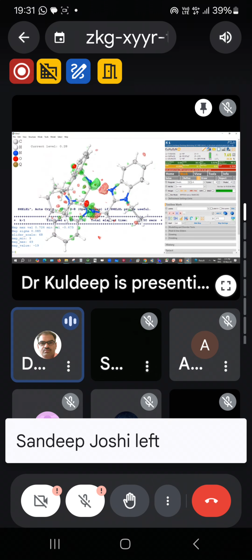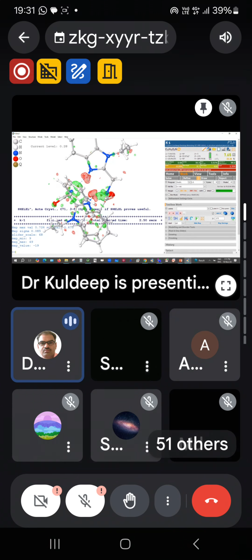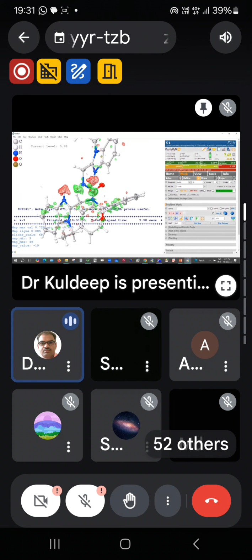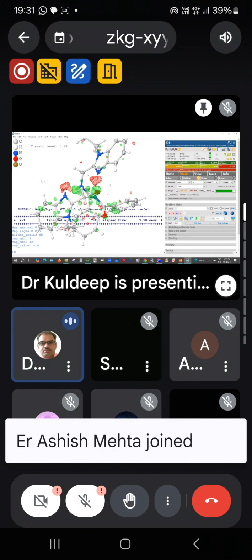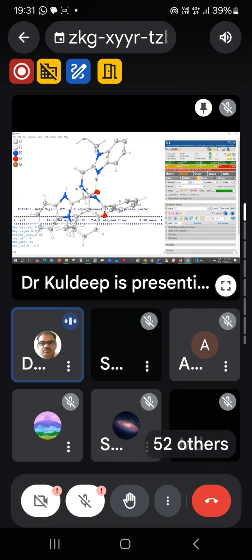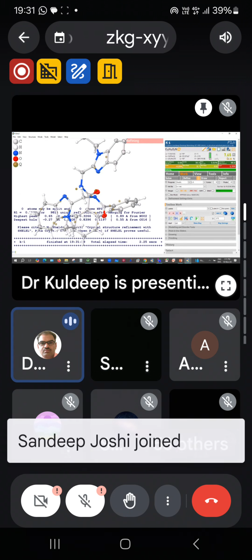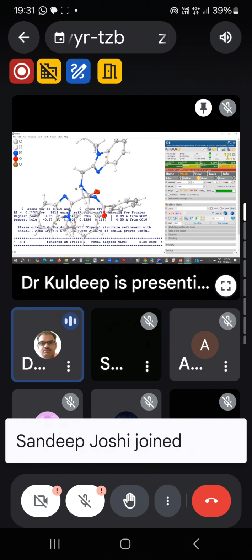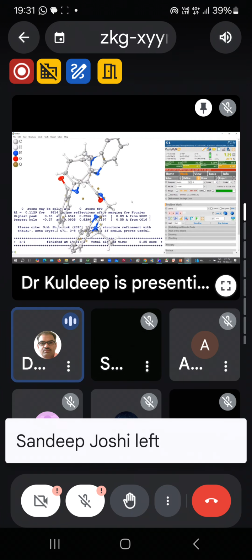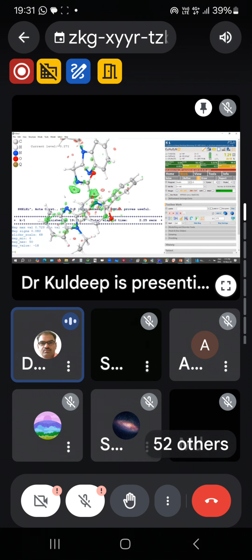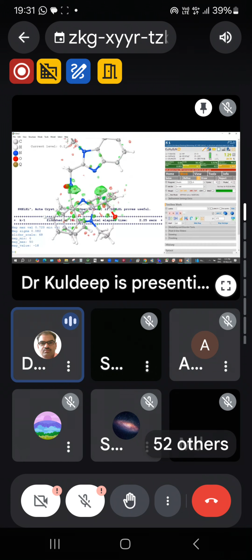But now come to this part here. This is becoming red, meaning this hydrogen should not be there, and this is again red. So these two hydrogen are wrongly placed. So I will select these hydrogen and just press the delete button on the keyboard to delete them. Then I will refine it, and now the R factor is coming down from 7.65 to 7.29. That's okay. Now I will again press Control M, and I find two more dense green regions here. So the hydrogen are missing here. So these nitrogens should have the hydrogen.